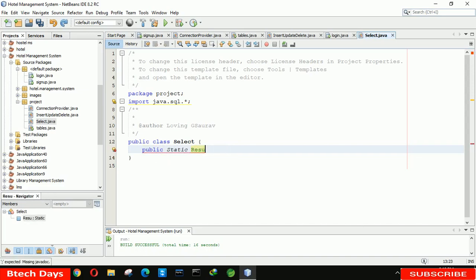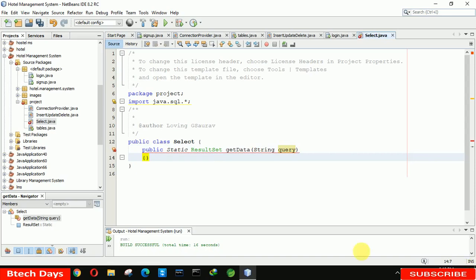So here we have to write ResultSet, because we are passing a result set, and in this we are just passing the query. We don't need to display any message here, that's why we are taking only this query.